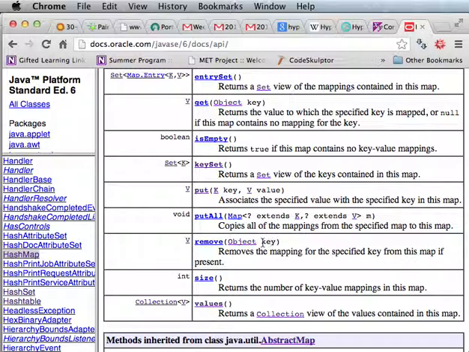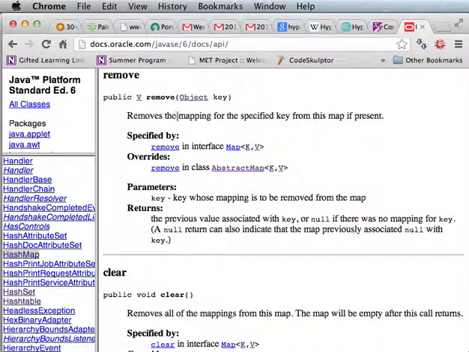In our case, the key is a string, but it could be any object. It says removes the mapping for the specified key from this map if present. Okay. And, oh, we should make sure that it passes a null. Does it say? Oh, yeah. Returns the value associated with the key or null if there was no mapping for the key.